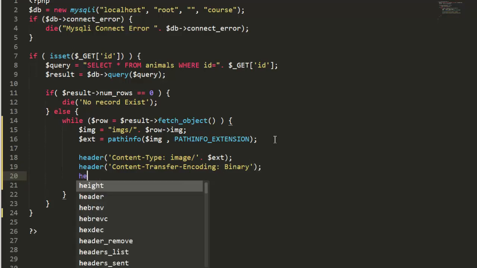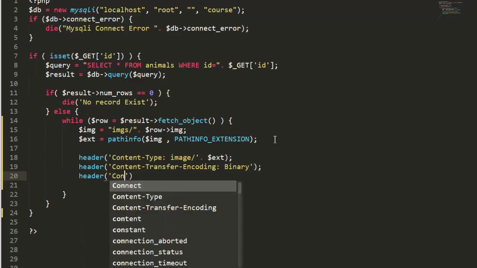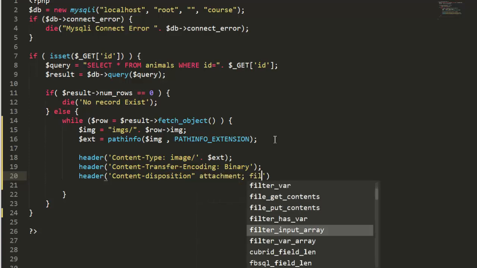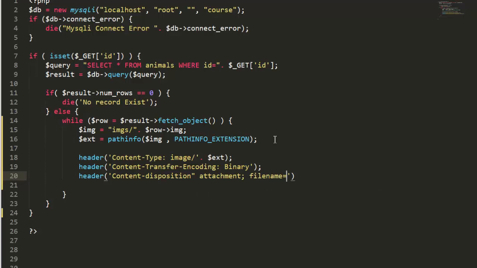Third thing, again header and content disposition, and our content disposition will be attachment, and we have to provide the file name, which would be the base name of our img. All right, then the last one would be readfile, and we're going to read our image and then exit.